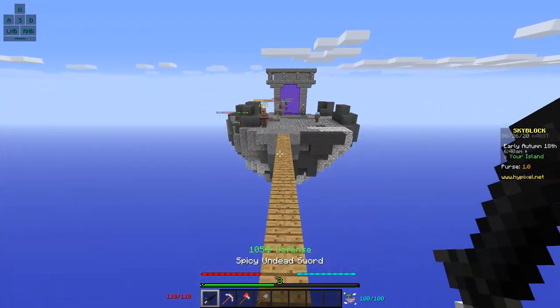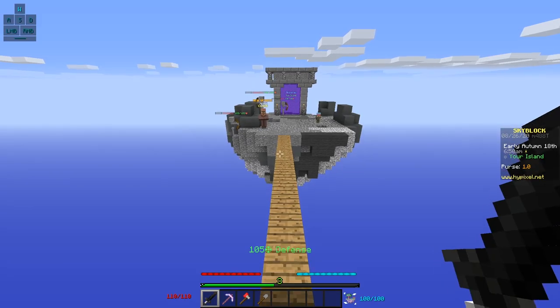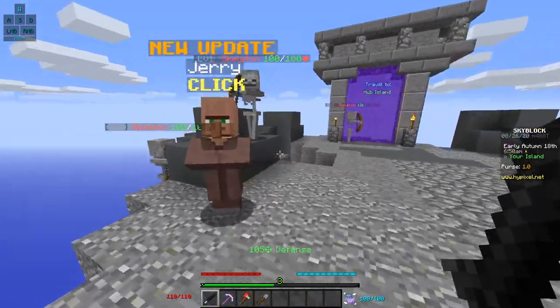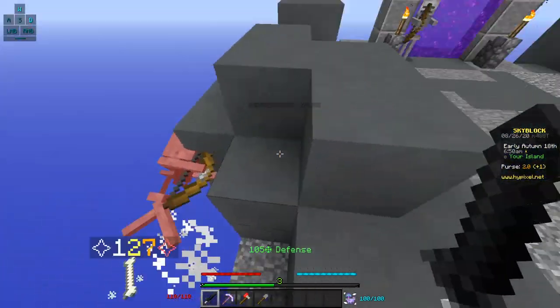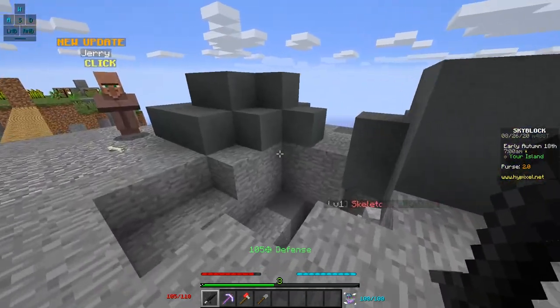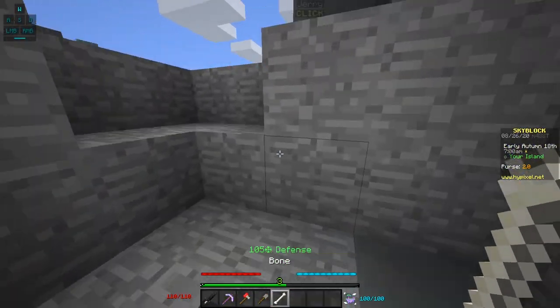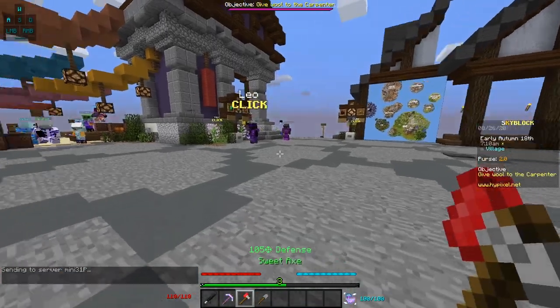Oh, there's two skeletons over there. I'm gonna die, aren't I? Oh, I can one tap them. That's nice. Ow. Hello. Be gone. Let me travel here. I want to chop some wood.